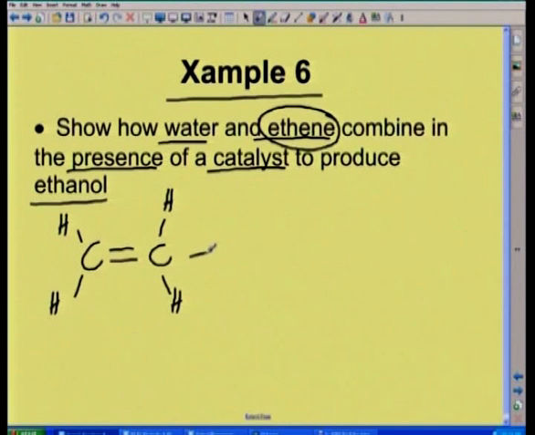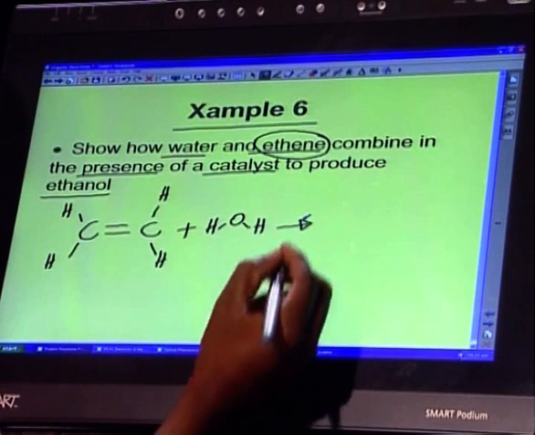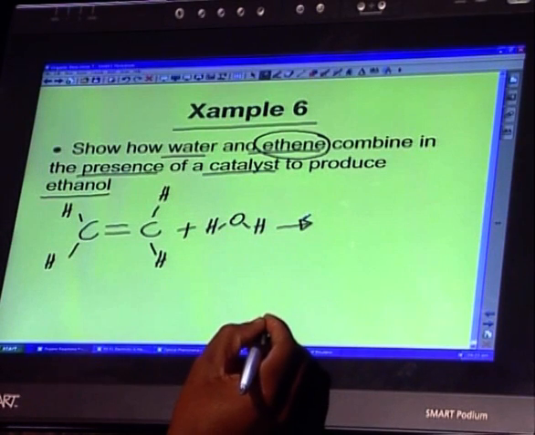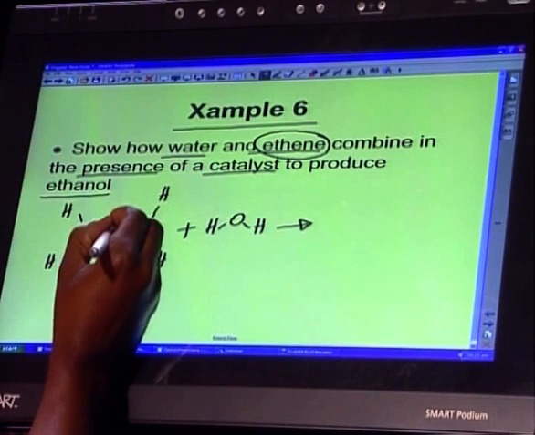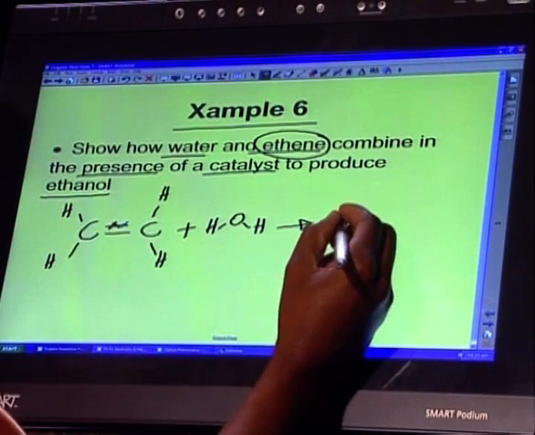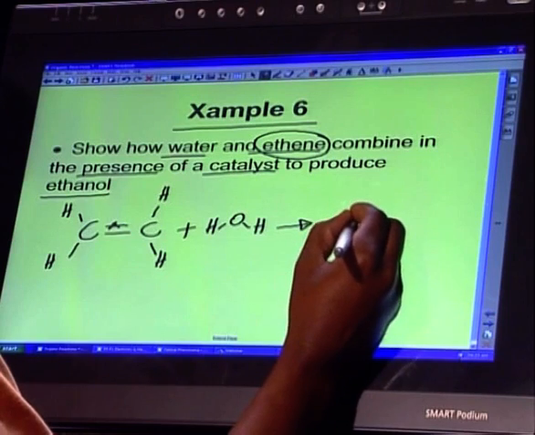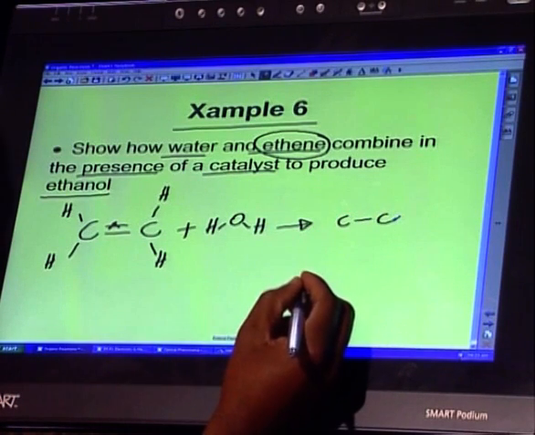Hydration, addition of a water molecule. So allow me to show the water molecule bonds in that way. The H2O, that's your H2O. Now, what is going to happen here? The same thing that we looked at earlier on happens. That bond breaks up. So you've got a single bond there.